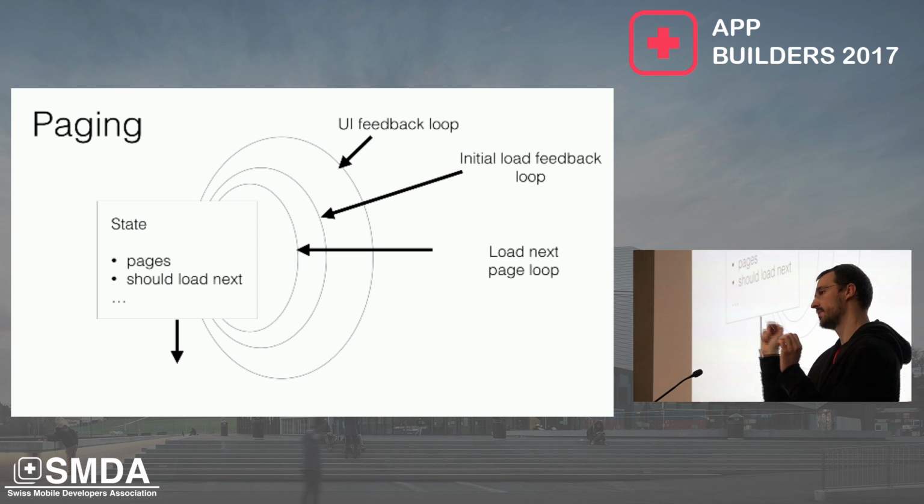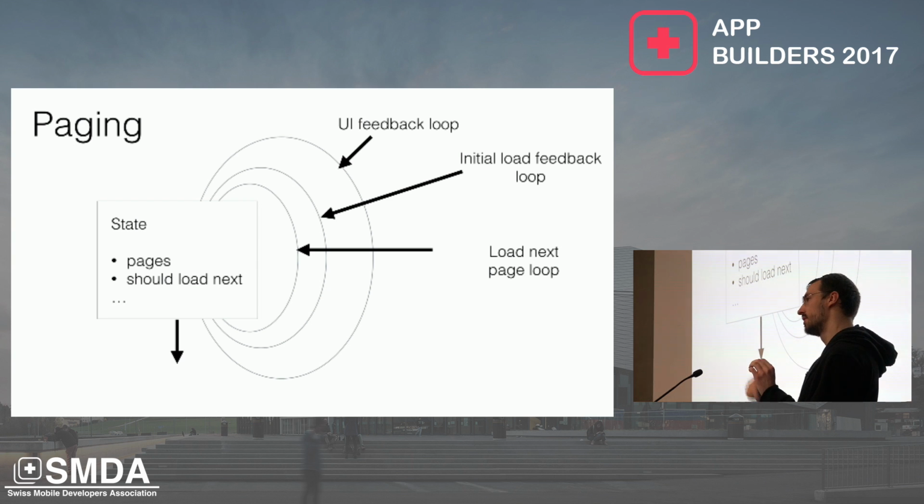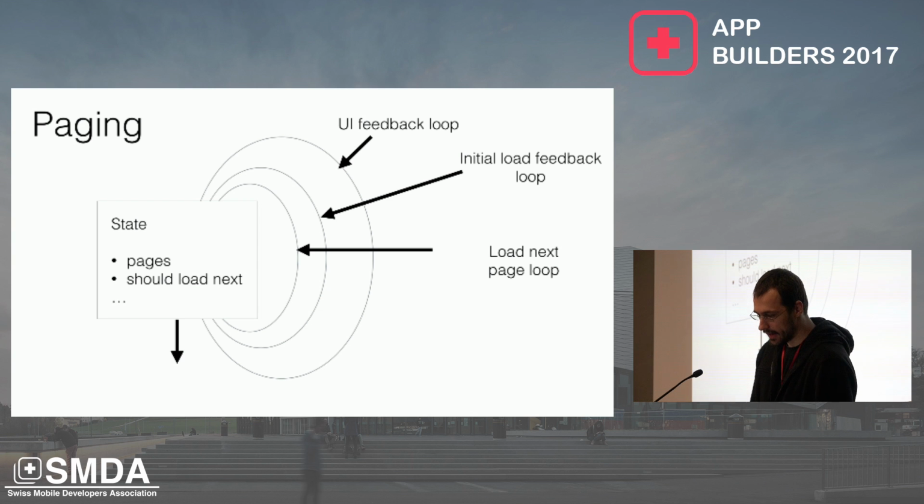So when the user is clicking something on the screen, he's actually sending commands back to the reducer, and the reducer changes the state. Another feedback loop is that we need to load the initial state somehow. And the third one is loading the previous page when we've hit, I don't know, a table view bottom or top or something like that. We had different calls, so we've just created 2 different feedback loops. And this actually worked out pretty well. I'm going to show you some code after. On a high level, it's pretty clear.